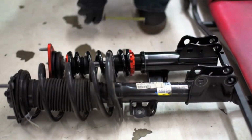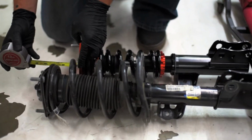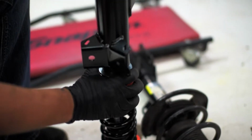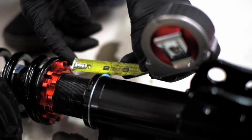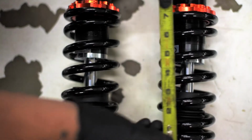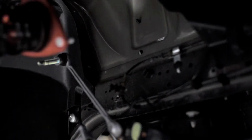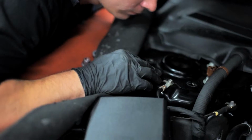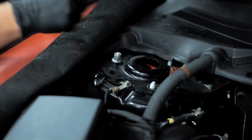Alright guys, I've had enough rock crawling, and I've decided to go with a 2-inch drop from factory ride height. Doing some research on Mustang 6G, we've determined this is the best ride height for daily driving and aggressive track use. Keith lines the bottom perches up and takes measurements to ensure equal ride height. Preload has been set from the factory, and if tampered with, your warranty can and will be voided. Ride height is always set by the bottom perch. After setting the desired ride height, lock the collars in place with the provided spanner wrenches.